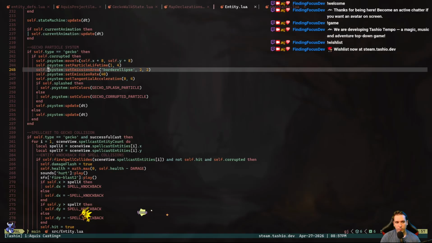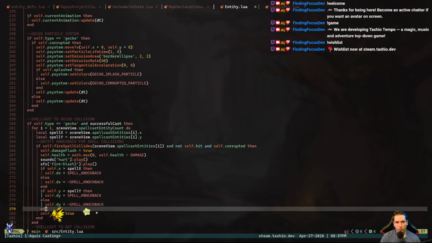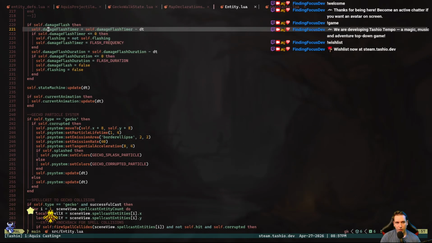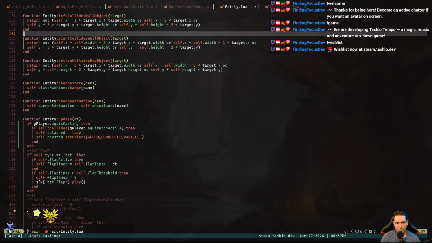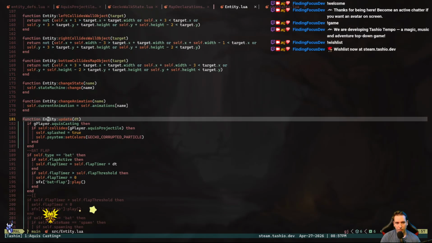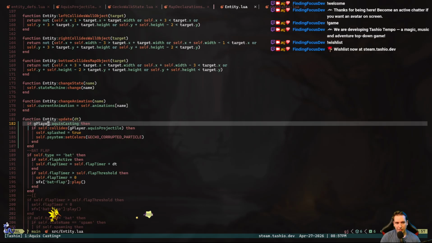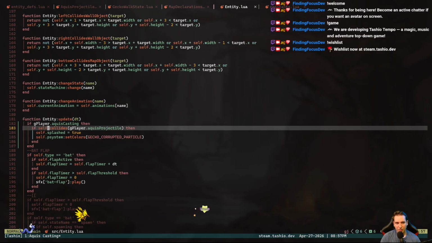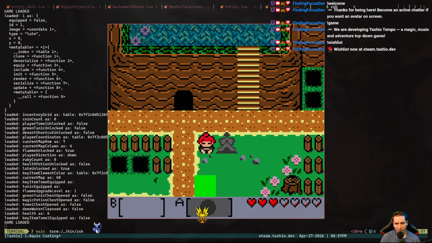So we have to maybe check if it's not empty or something. So maybe aqueous projectile, because we're crashing here because the aqueous projectile. I don't think it has to do with that.